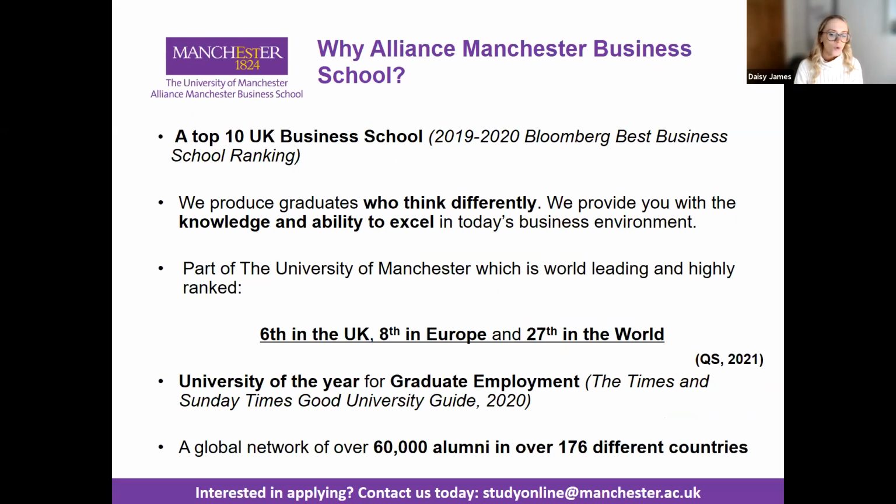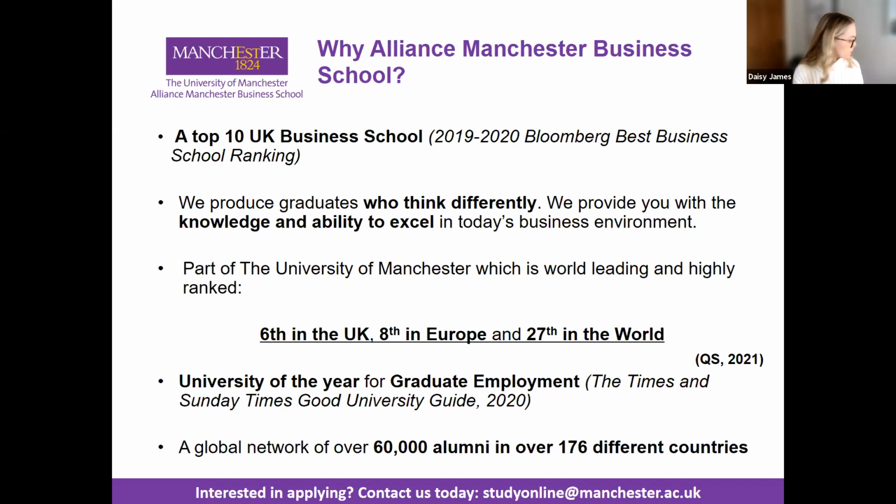So you're probably thinking, well, why the Alliance Manchester Business School? Making a decision about postgraduate study is definitely not an easy one. There are many, many things to consider. One of those things is obviously the course itself. You've got to think about whether the course really aligns with your interests and growth ideas in terms of your career, but also on a personal level as well. And secondly, the other aspect to consider is the institution itself, the institution delivering your chosen postgraduate course.